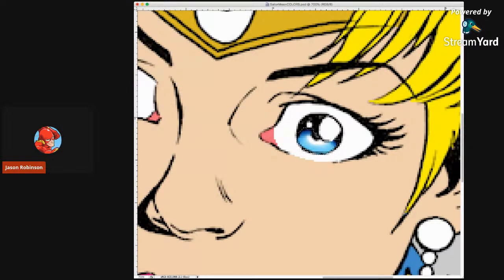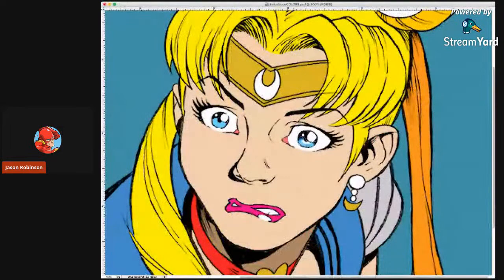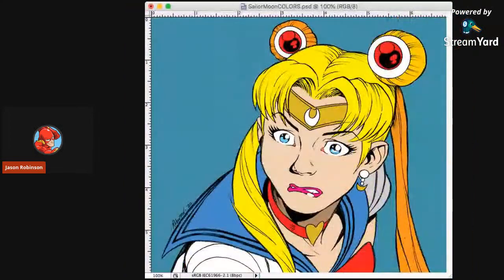What's the best way to do this? That's not too big. That's pretty good. You're not going to be able to see all that detail from afar.